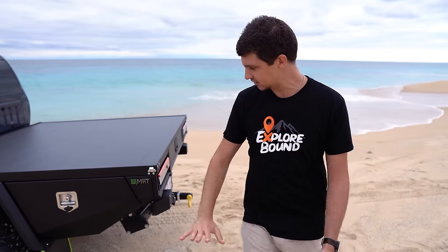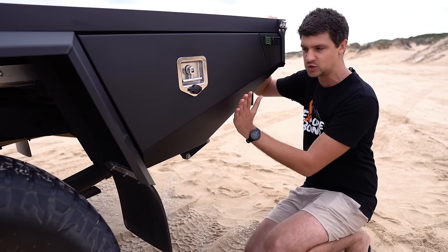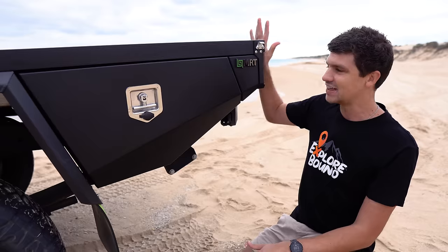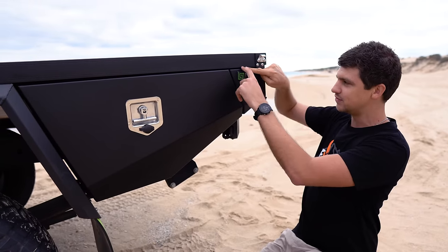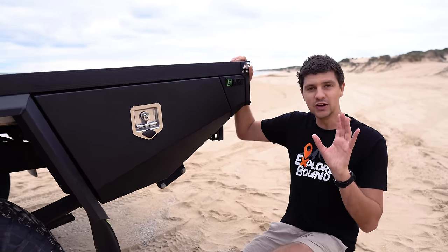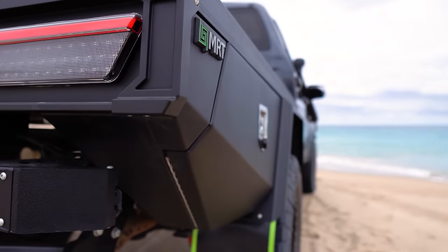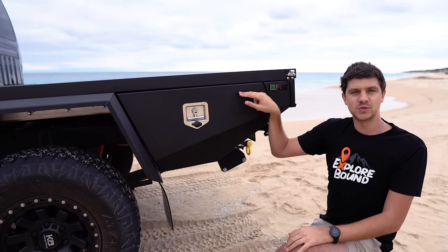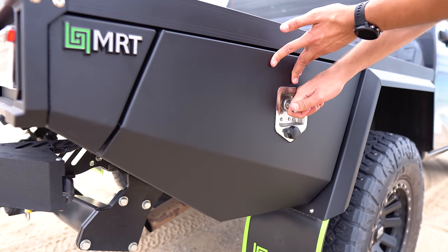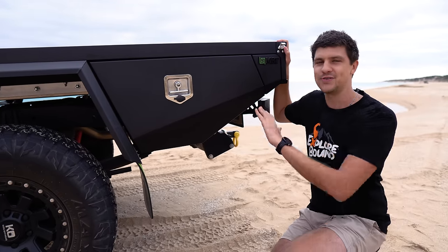The second difference is probably the most significant, and that is under the tray. They've got some brand new redesigned toolboxes that really contour underneath the tray as well. You get that nice chiseled angle, which looks really, really neat. These are vehicle-specific, so this one is specifically designed for the D-Max and the 1650 tray. And notice at the end here, there's an infill cap so that whole angle continues seamlessly onto the rear plate of the tray, which just looks fantastic. The only downside to these toolboxes is because they are nice and flush with the edge of the tray for that really seamless finish when the canopy is installed, we have had to sacrifice those rope rails that used to be on the side of the tray. For most people who leave their canopy on all the time or just lift it off around camp, that's not going to be a problem at all, but it's definitely something to keep in mind if you do like to use your tray as an area to tie stuff down.